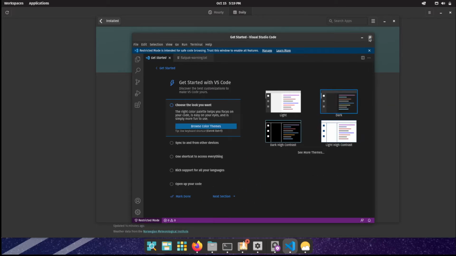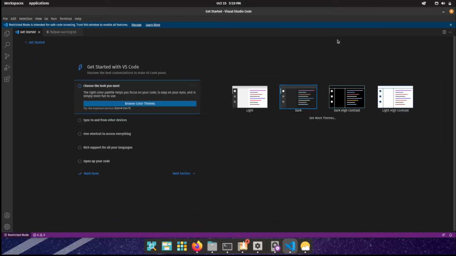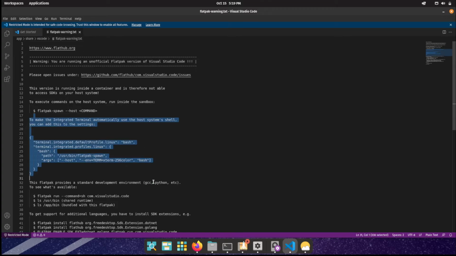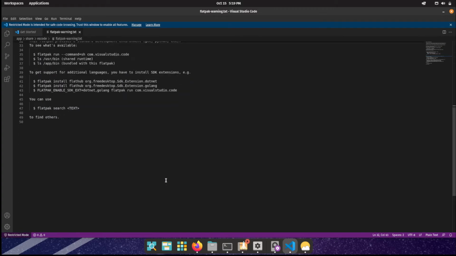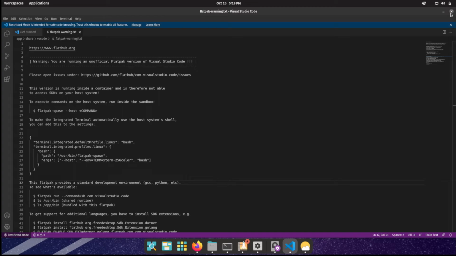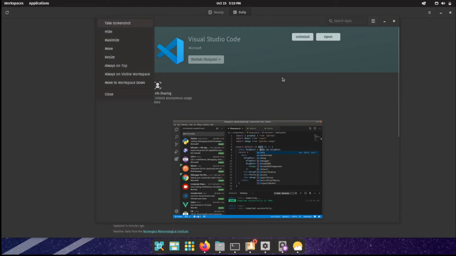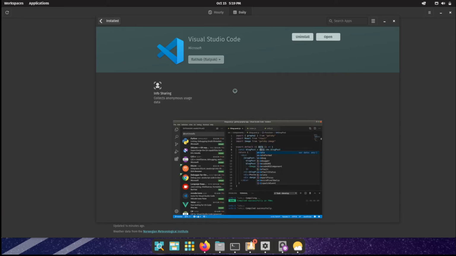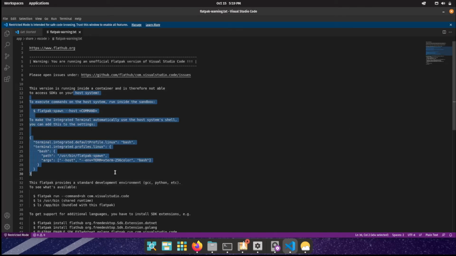I don't know if it's because they're using Flatpak packages, or it's just because the operating system itself is a little bit heavy. Let's just close this and try to open it from the applications itself. Yep, it's definitely taking a lot of time to open up.